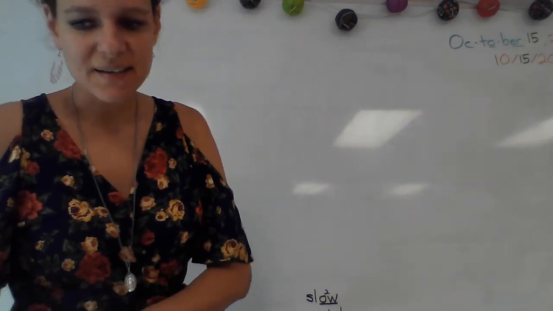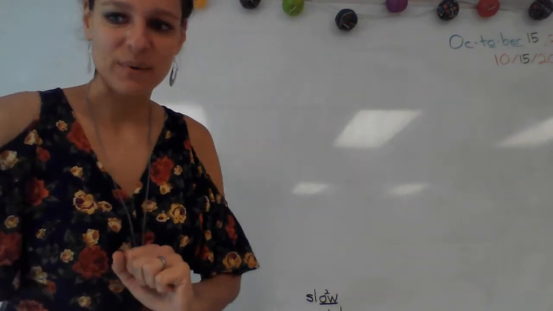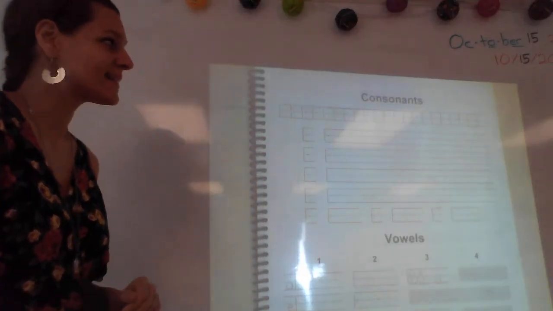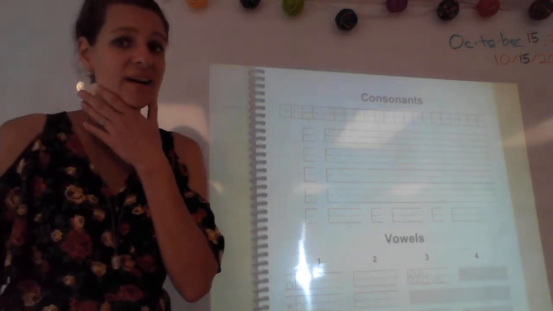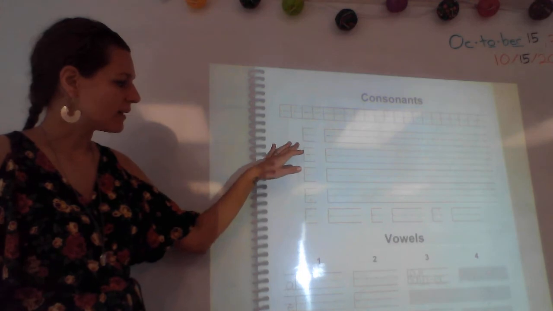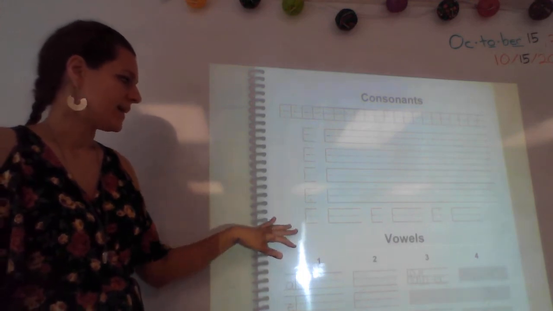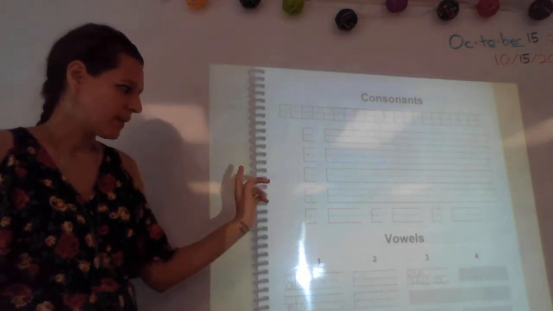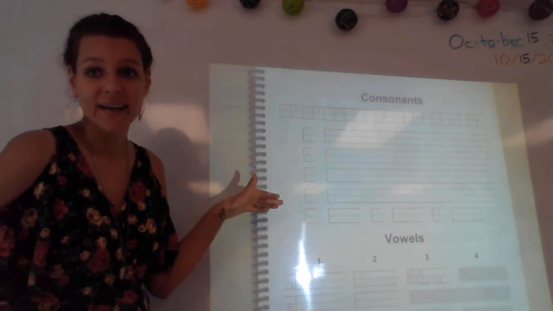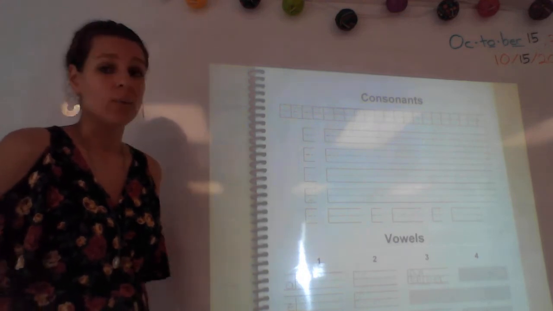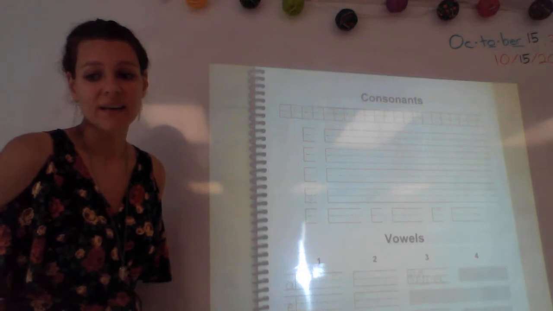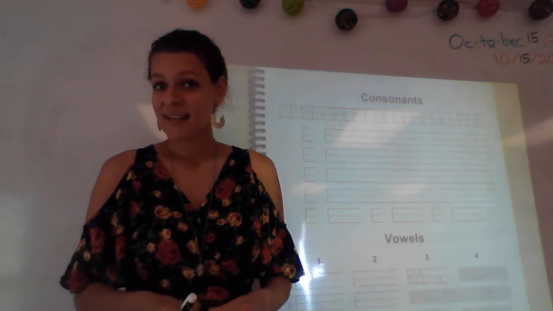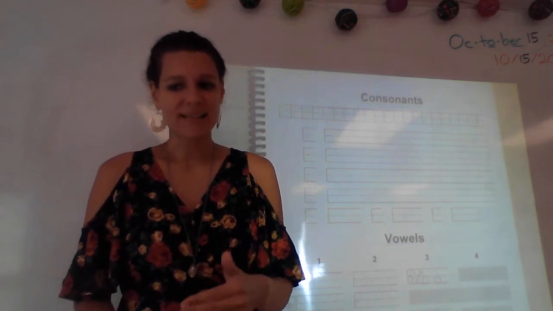Let's see. Next, let's go to page 3. All right, we're on our consonants and our vowels page. We're here because we had a word that used one of our consonant rules today. Something about doubling. If you remember which word we had where we used one of our consonant rules, tell me. Good, it was the word dress. And which rule did we use at the end of dress? Excellent, our floss rule. Say it with me. We often double F, L, or S after a single vowel at the end of a one-syllable word.